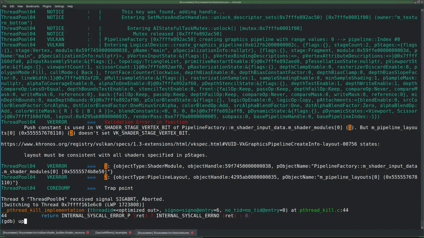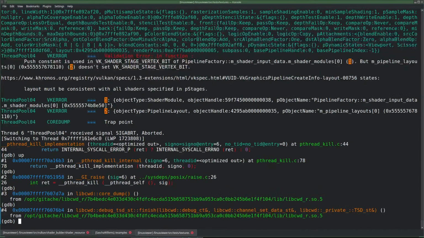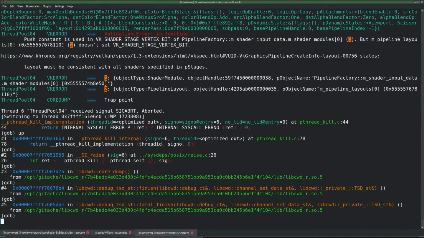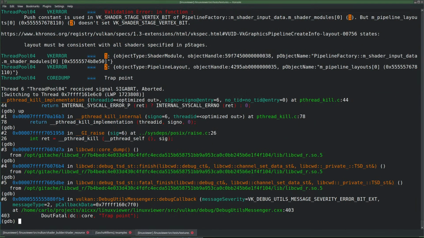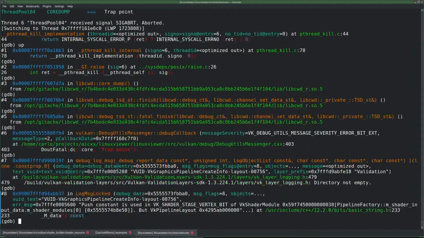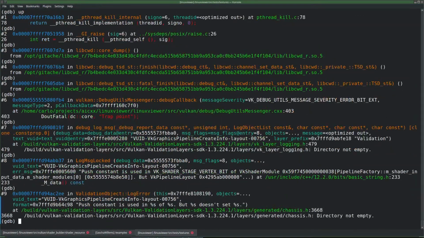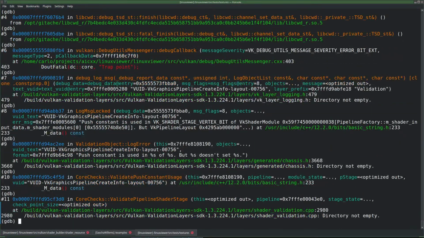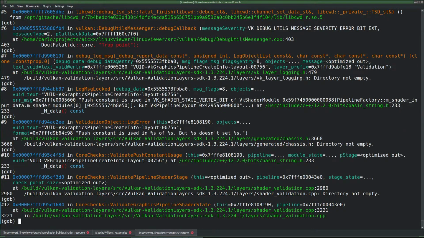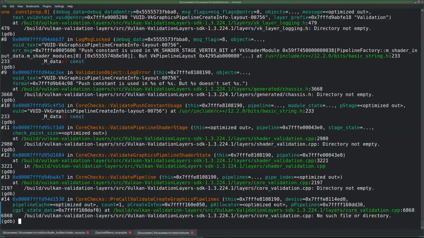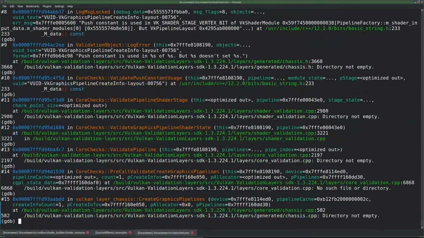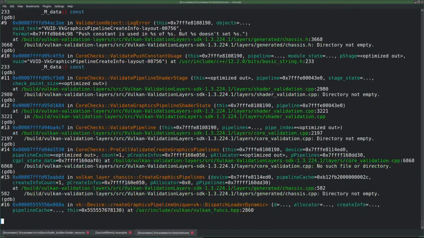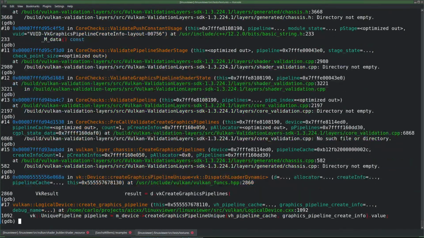Let's go up, see which function call that is. Create graphics pipeline is the problem.